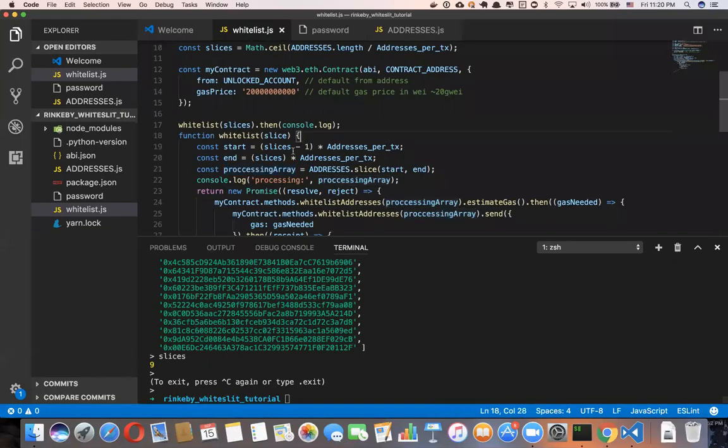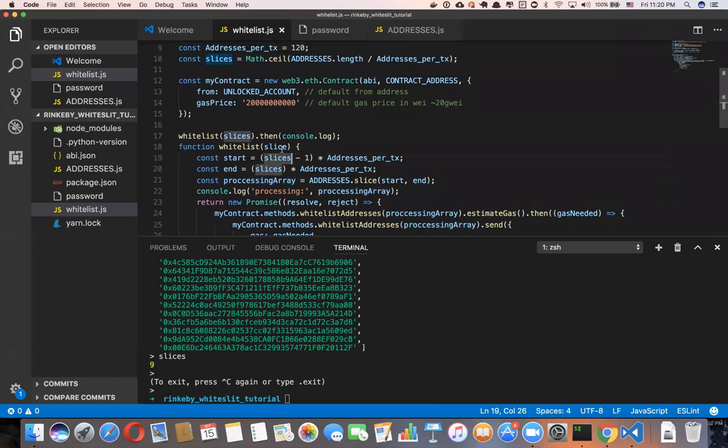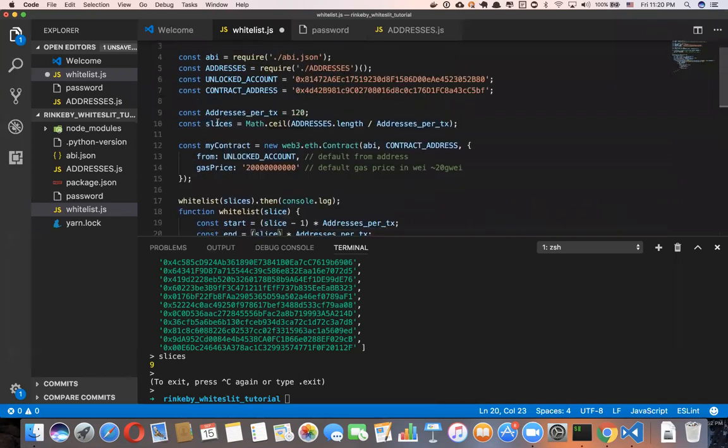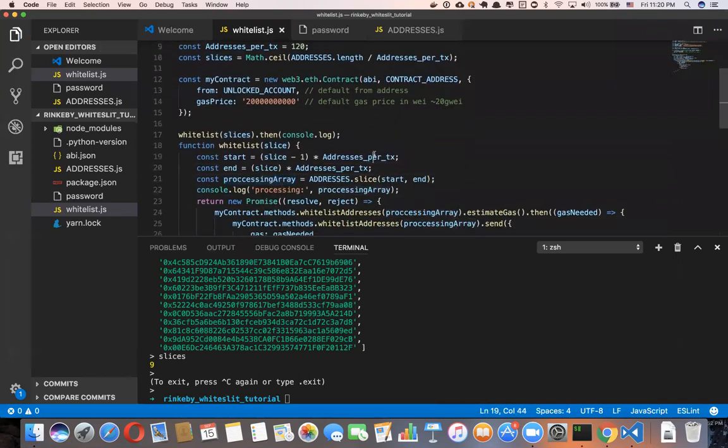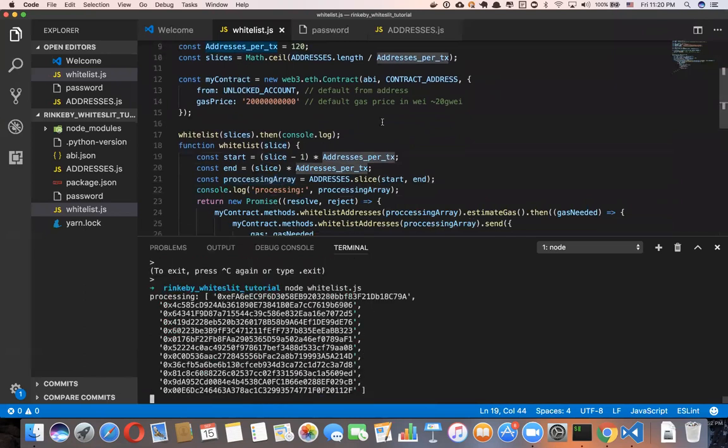I figured we made another issue by saying slices -1. Well, we actually have to use slice. So we were always using that 9 slice, which was taking like 22 accounts, and that's just not how it should work. Okay, let's rerun this again.